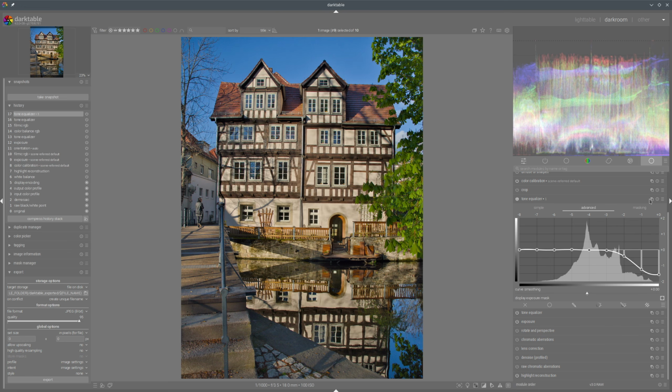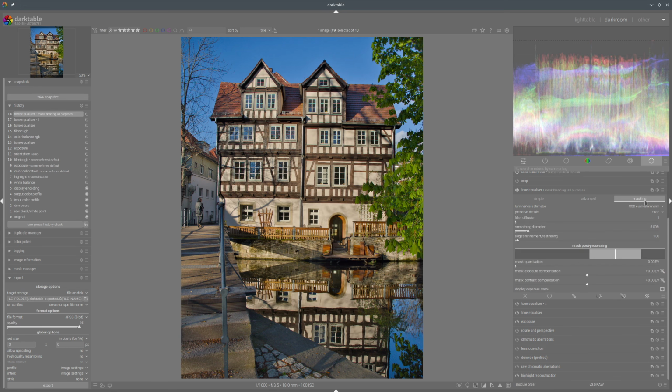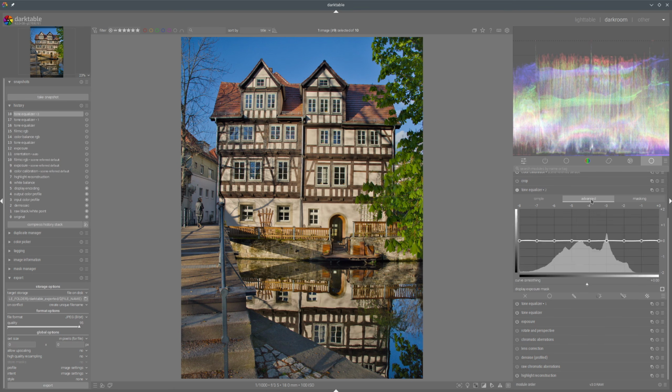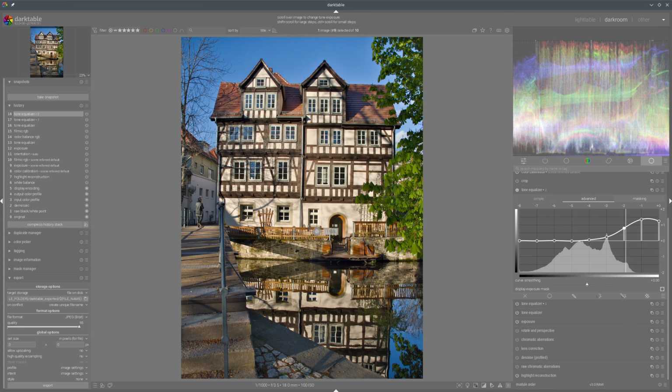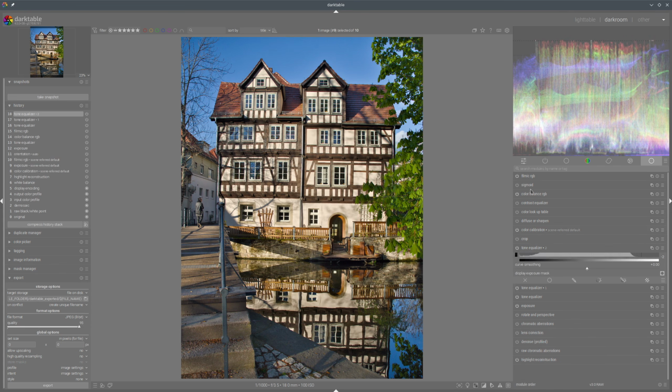And now I can use the next instance of tone equalizer, but this time a simple tone curve, for example, without preservation of details. And now if I bring the highlights back higher, I'm increasing even more the details on the wall.